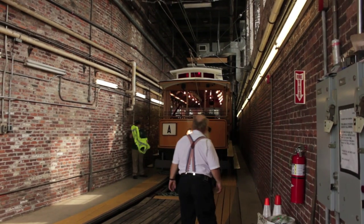Hello, welcome to Lowell National Park. This is Tommy Tucker, the motorman. What have you got to show us? Behind me is 966, a streetcar from New Orleans, and it's here on loan from Seashore Trolley Museum in Kennebunkport, Maine. So we'll take a walk through the barn and show you what we have here.